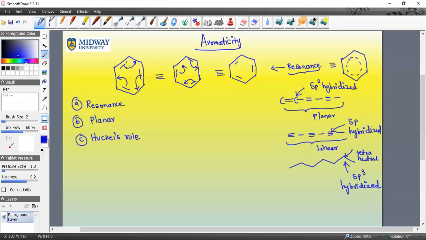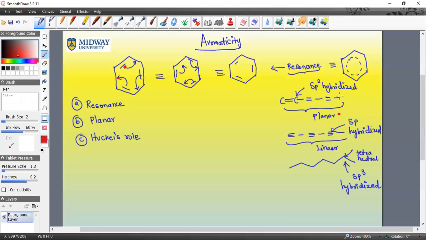And the key thing to resonance is, I'm going to get a different color just to mark what I'm referring to here, you see the tail of this bond meets the head of this bond adjacent to each other. And that's resonance. If you cannot do this and complete it, chances are your molecule doesn't actually have the property of resonance. Planar, that's this one right here. You must have alternate double, single, double, single, double. Even if at one point you have two single bonds or any other bond, I guess there's only three bonds, double, single, triple. If you have two single bonds, the chances are it's also not planar, and that means it cannot be aromatic.